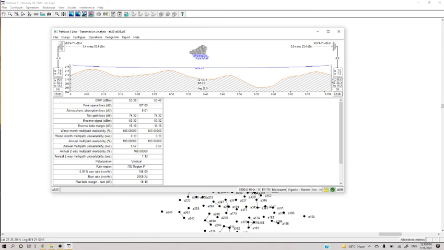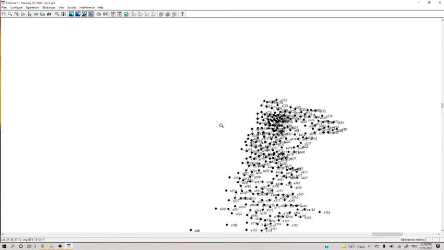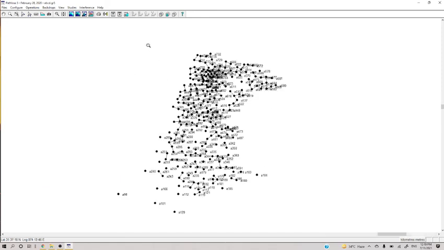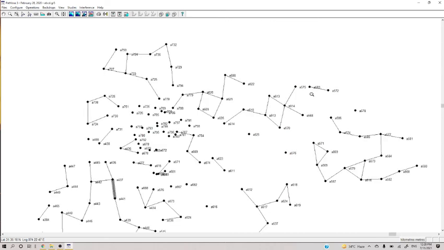So we need to be very careful that what we do will be implemented on the whole of the things which are selected while you are doing this. So this whole area was selected and this whole area got the same kind of antenna and radio.